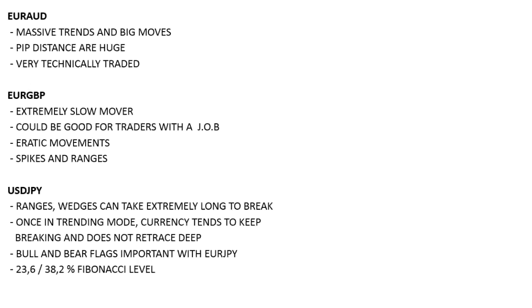Euro AUD: massive trends and big moves. Pip distances are huge, very technically traded. Massive trends and big moves, meaning that it's more likely to have bigger drops and bigger impulses up or down. And pip distances are huge, meaning that the spread is much larger compared to the other ones. Very technically traded, meaning that it respects our technical analysis.